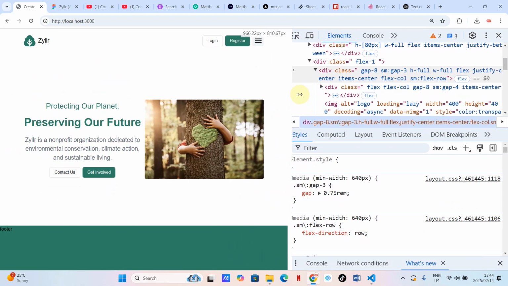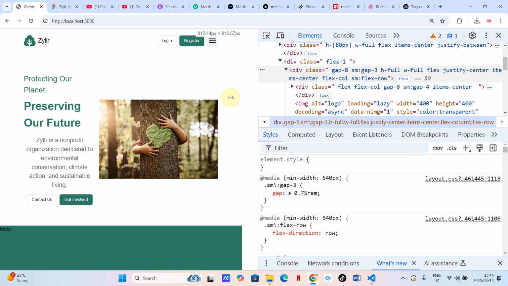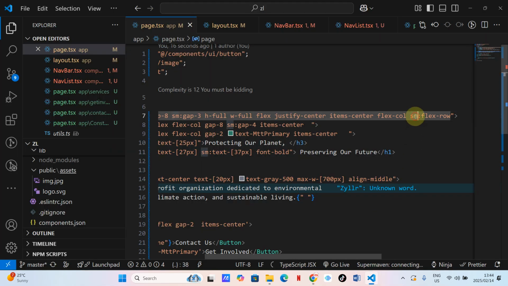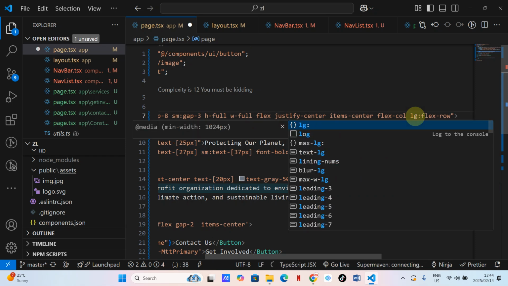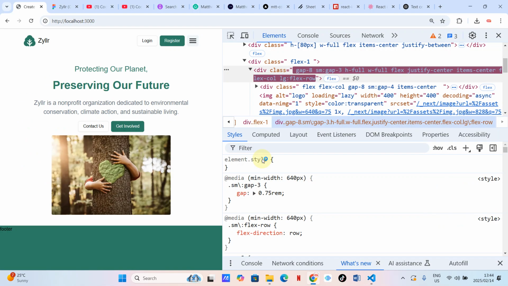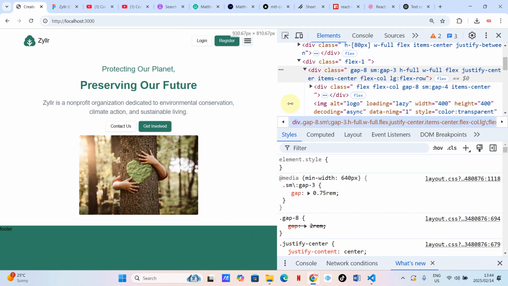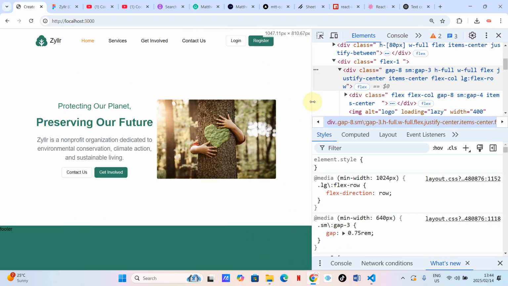But it becomes too much. I think SM is too soon. Let's start on LG, which is a large screen. So on SM we're still on this. Once it starts on LG, it's much better.